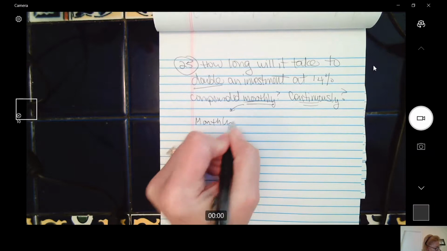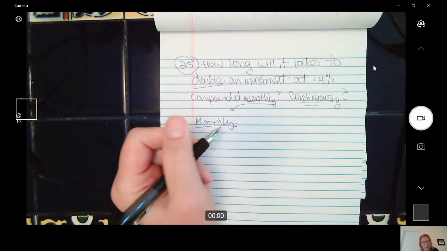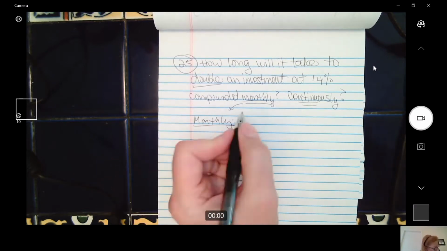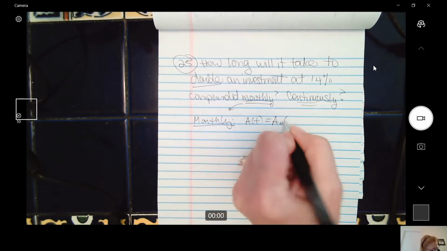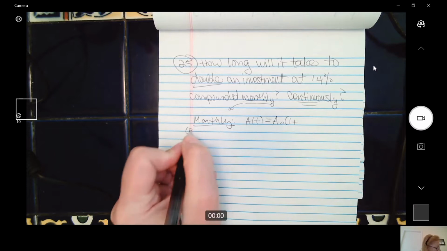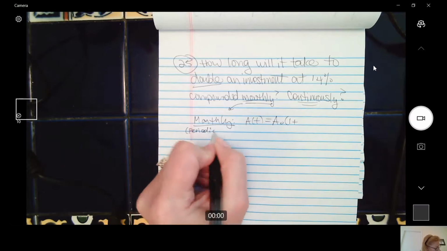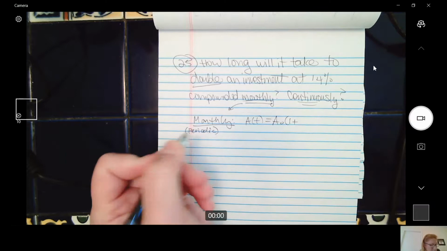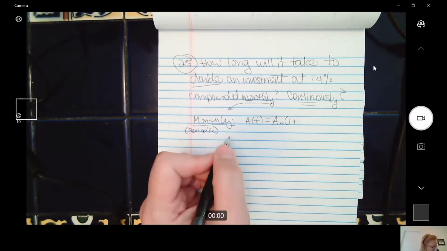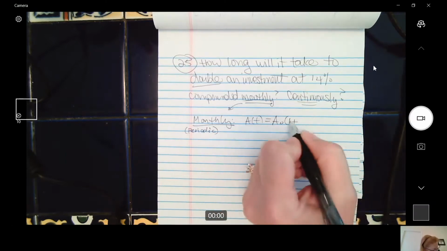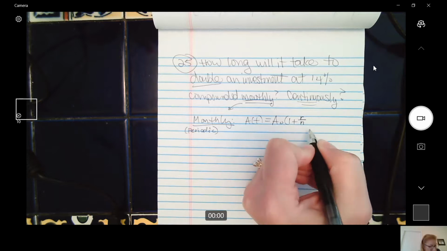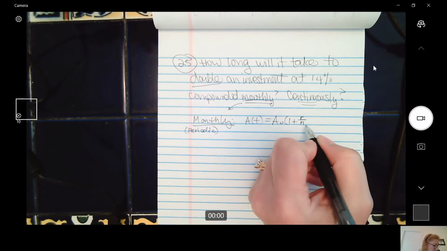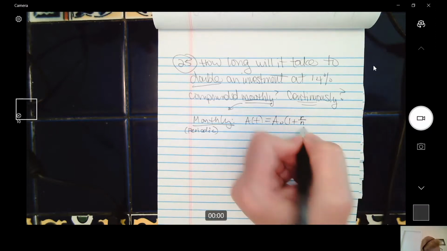So this is something that you want to have in your notes. Hopefully you've done this problem already. This would have been from like 5.5's homework. But the formula is, in general, that's your final amount. This is your starting amount. This is sometimes called periodic interest because there's so many periods of time throughout 1 year that you're going to continue to do this calculation. So it's 1 plus your rate as a decimal, and then this is the new number. And sometimes in some of the homework problems it'll call this S or N or other numbers, but this is the structure regardless of what letters we're using.